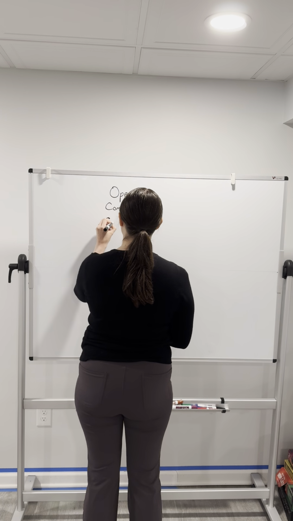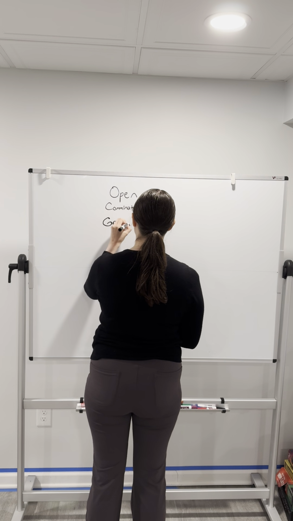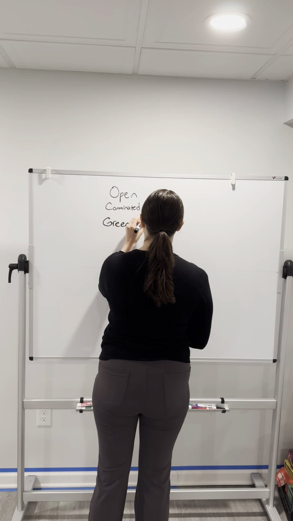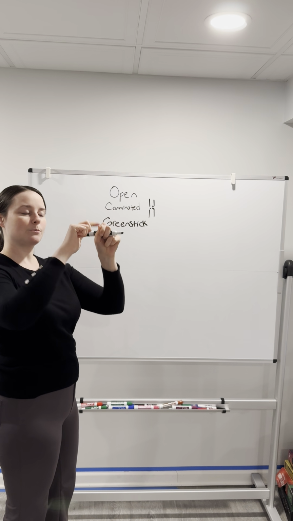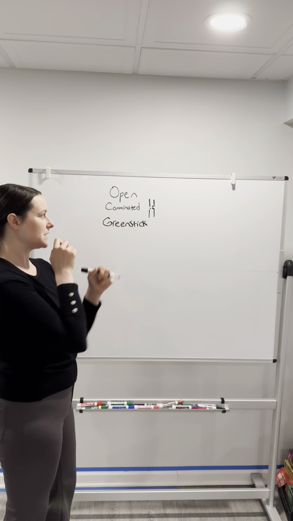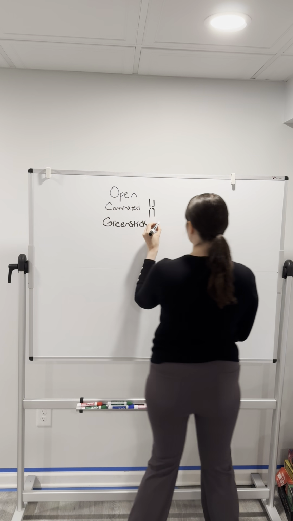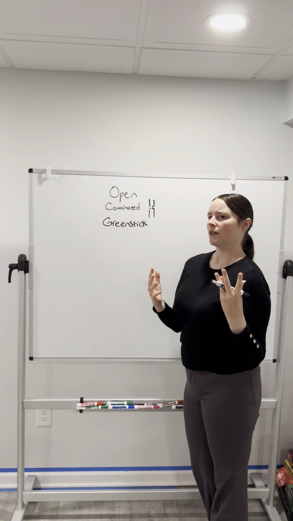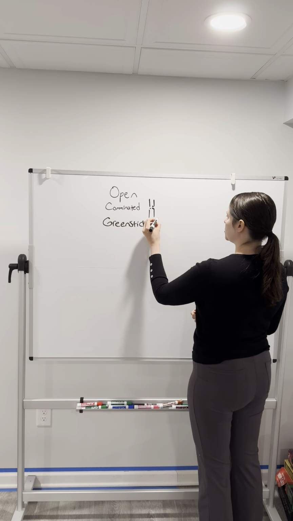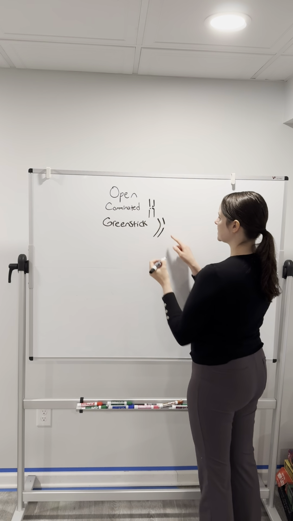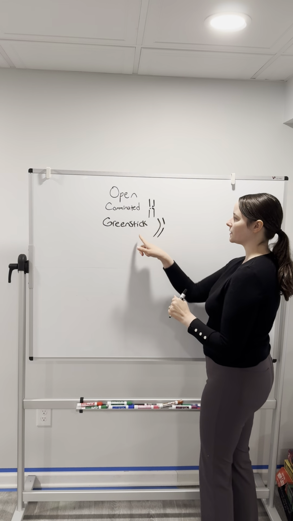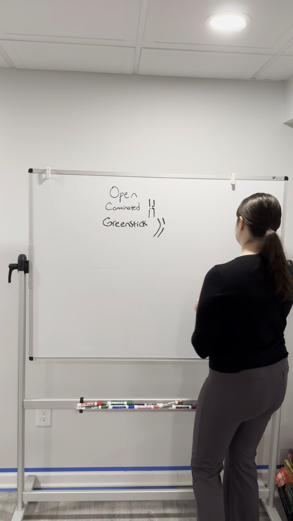Next is green stick. This one only happens in children. So if you ever played with those little thin green sticks, if you break them, one side breaks and the other side still stays intact, but it could bend. Same thing happens in kids because their bone still has lots of cartilage to it. So if they have a break, this part bends and one side breaks open only. Okay, so again, this one only happens in children, green stick.